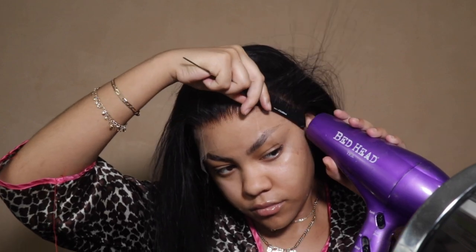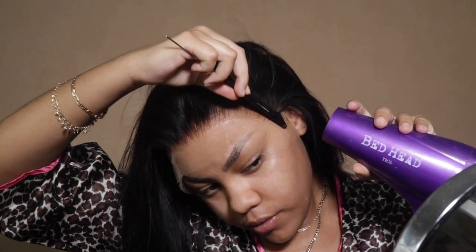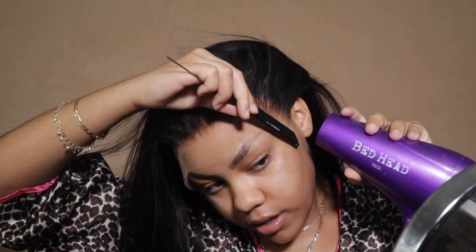And once this section seems dry enough, it doesn't have to be fully dry because it is going to go under the elastic band. Now, most wig companies do send you an elastic band. This elastic band was sent to me from a different company, but most companies do send your own, and it's the time you want to really seal in your wig.